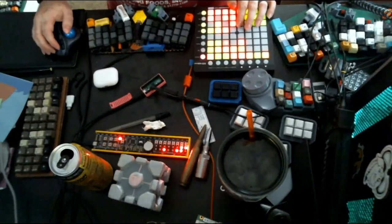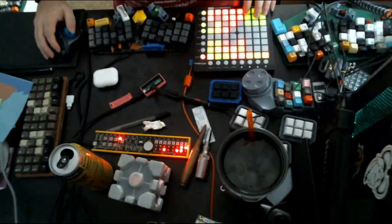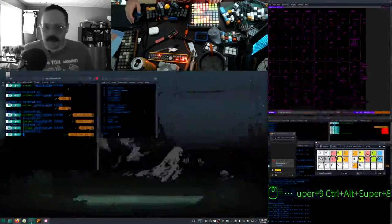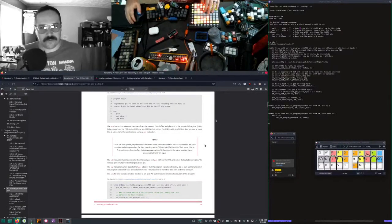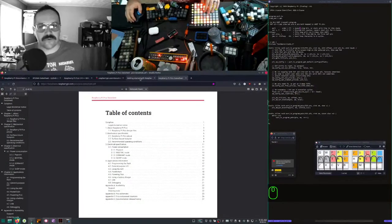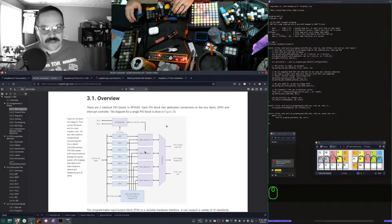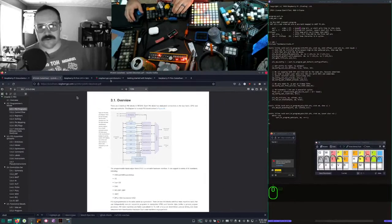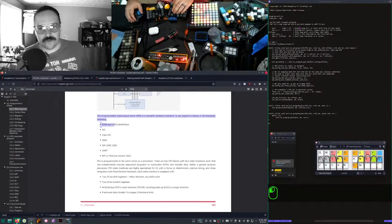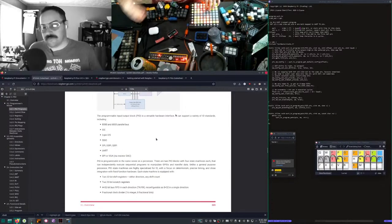So Raspberry Pi has a programmable IO on it, so you don't have to do weird bit banging stuff. It's pretty cool. The Raspberry Pi Pico has a PIO, programmable input output. It's got little tiny state machines inside it, which is really cool. There's a programmer's diagram over here. Yeah, programmer's model. That's pretty cool. And the idea is that you can set an independent clock for it and have it do regular transmission of data for things like UART and I2C and not have to worry about matching the clock or having your CPU just hanging out for a long time waiting for the peripheral to communicate.